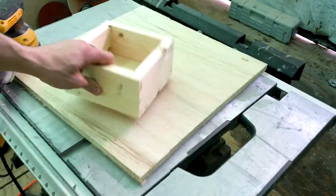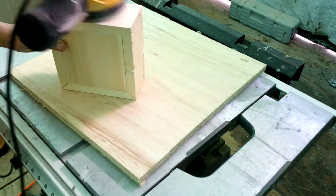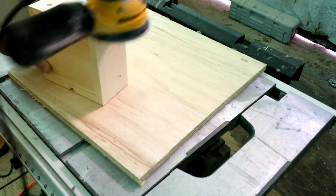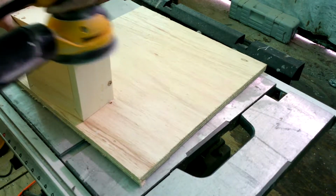And then from there, we'll build a bottom based off that size and put it on and nail it on. And then we'll fill all those holes with wood putty. And then once we have that, we'll go ahead and bring it over and sand everything down. Everything is nice and smooth.